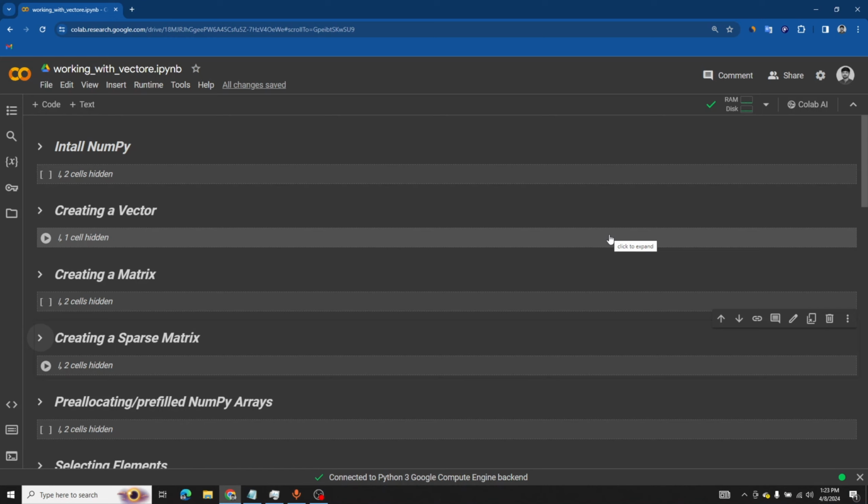Before we jump straight into machine learning, I want to get your hands a little dirty with vectors, arrays and matrices. These are the building blocks of data manipulation in machine learning. First we will be comfortable with that, then we will jump into machine learning, right? So we will be using a powerful tool called NumPy to work with them.